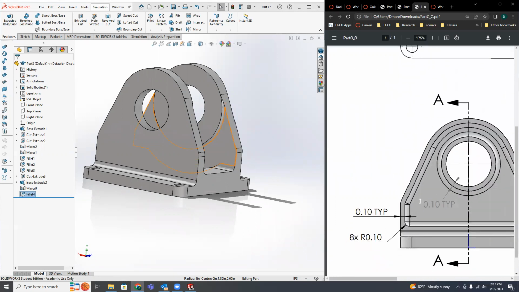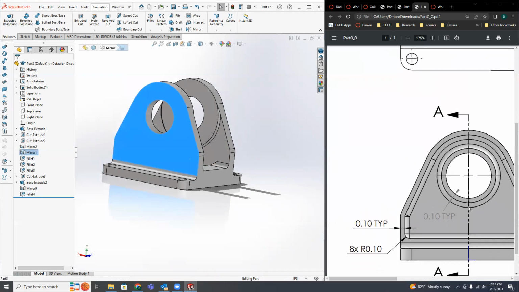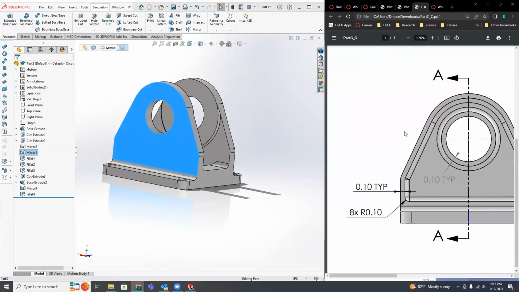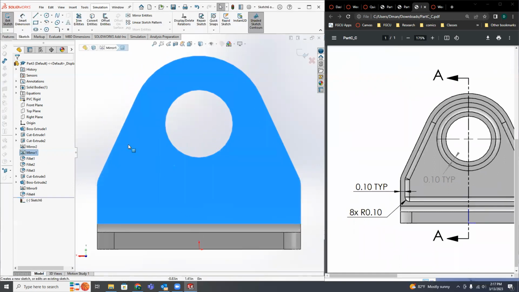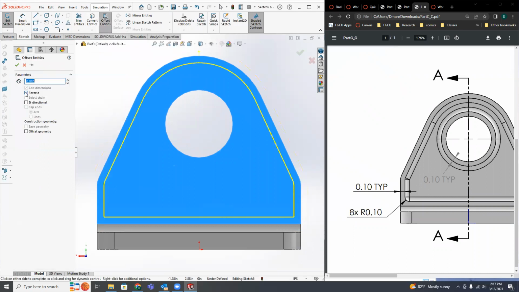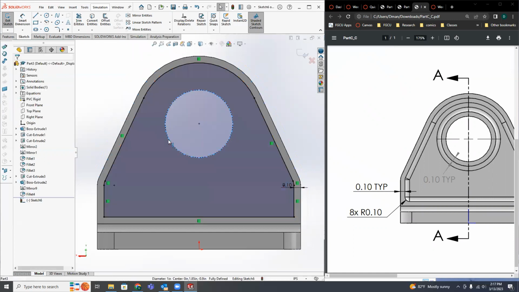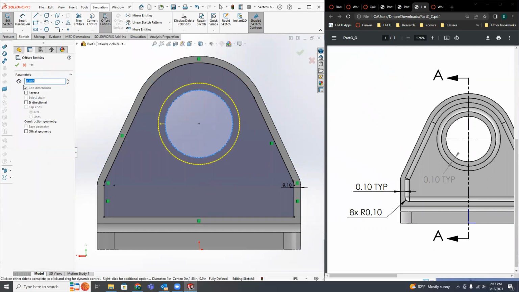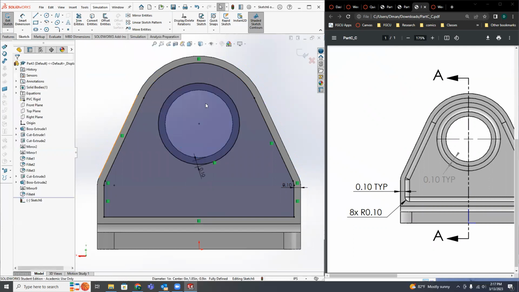And what I have is a 0.1 inch offset from the perimeter of this face, as well as from the circle on the middle of the part. So I'm going to sketch on that outer face, and I'm going to offset the entities from the face. I'll reverse it so it comes in. I've already got the 0.1, so I'm okay with that. I'm going to do the same thing with the inner circle. I'm just going to offset that with the distance of 0.1. I'm okay with that. So I've got these two offset dimensions just as they're given inside the part.